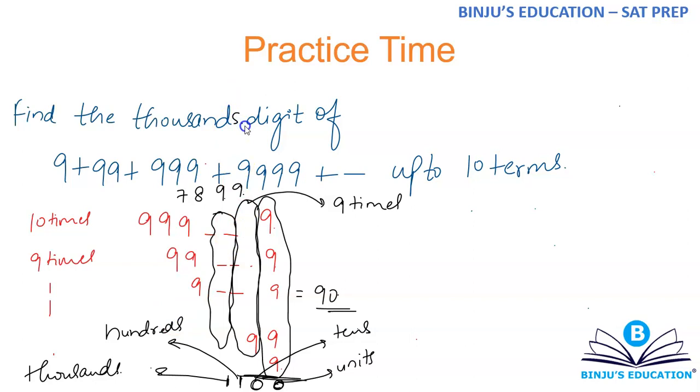So this is basically the concept. It's not a difficult question, it's just the way it has been put up. That's what you need to understand. You basically have 9 ten times, so 90, then 9 will be carried over. Then you're going to have 9 nine times, that's 81. Add 9 from the carryover, that will again become 90. Then put 0, 9 is again carried over. You're going to have 9 eight times, so that is 72 plus the 9 carried over, that's 81. Keep 1, 8 is carried over, and the process continues. So typically an easy question.